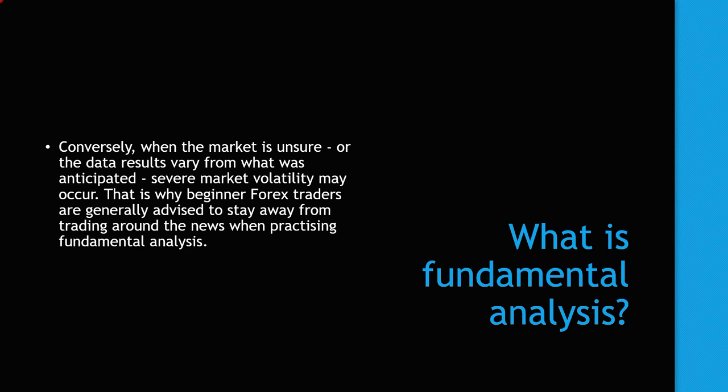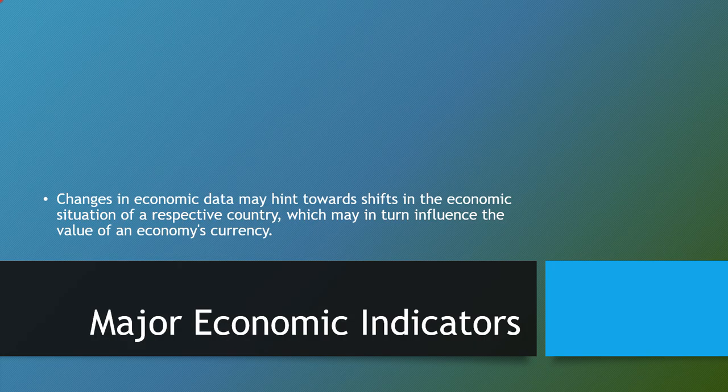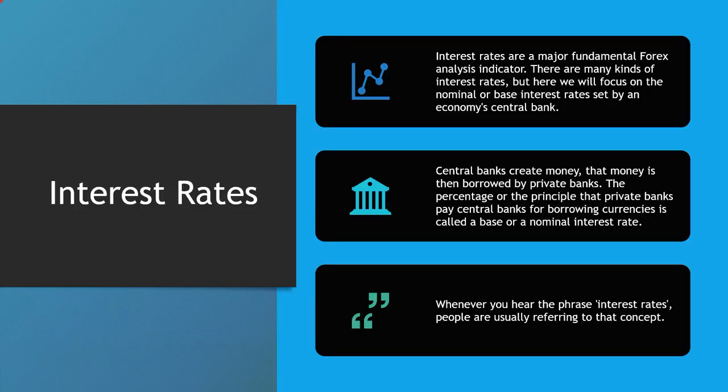Conversely, when a market is unsure or the data results vary from what was anticipated, severe market volatility may occur. That is why beginner forex traders are generally advised to stay away from trading around news when practicing fundamental analysis. Now, all of this analysis ties back ultimately to what people predict the central bank is going to do.